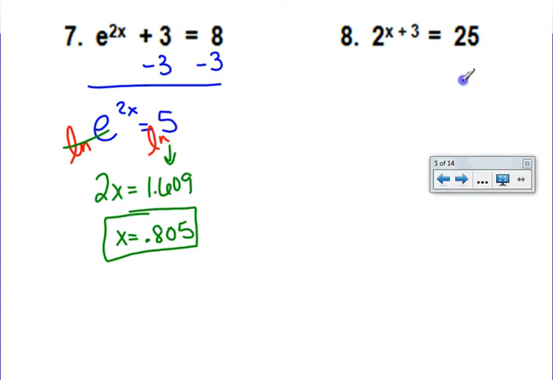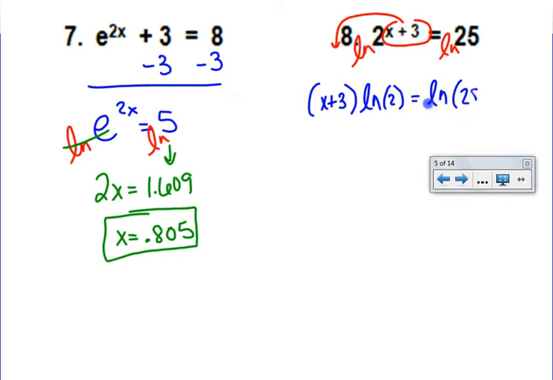Okay, number 8. There's nothing to simplify, so we're ready to take our logarithm. Because our base is a 2, it's not going to matter if you do common or natural. So whichever one you'd like to do, go ahead. Again, I always do natural when I am given a choice because I'm lazy and it's one less letter. So this exponent is going to come down in front. That's the property of logarithms. So when I bring the exponent down, I have to use parentheses because it's more than one term.